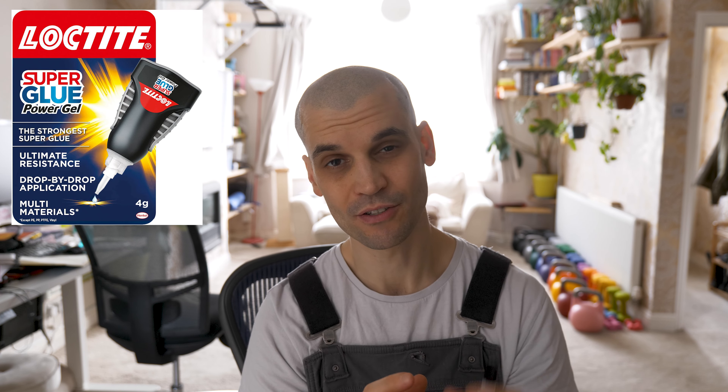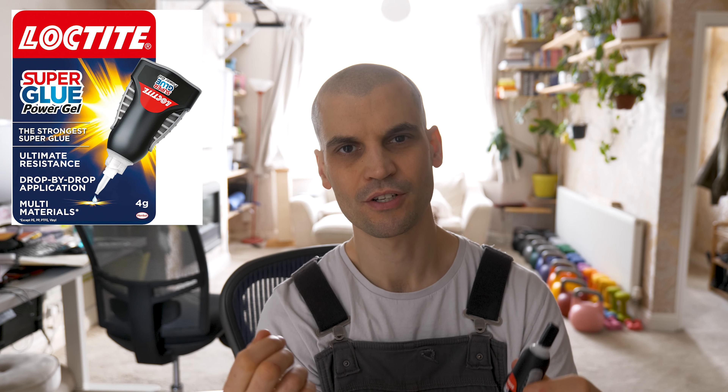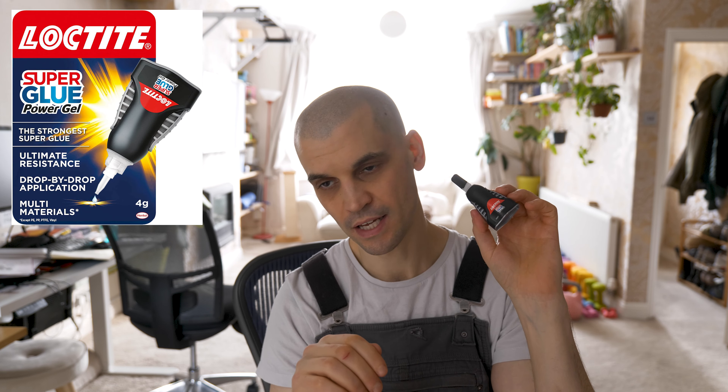This year I finally made the switch to official Loctite superglue, specifically in these squeezy bottles. I get through a lot of superglue and would always buy it from the pound shop — use them one or two times and then it would dry out, even though I keep them in jars with rice to stop moisture being absorbed. This one I bought about 10 or 11 months ago and it still works. It's the gel option, which I'll always buy — it's more viscous, you can place it exactly where you need it and it won't run out everywhere. It is more expensive but one of these lasts much longer than a 10-pack from the pound shop.